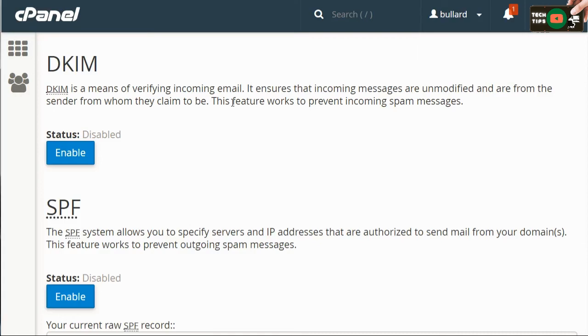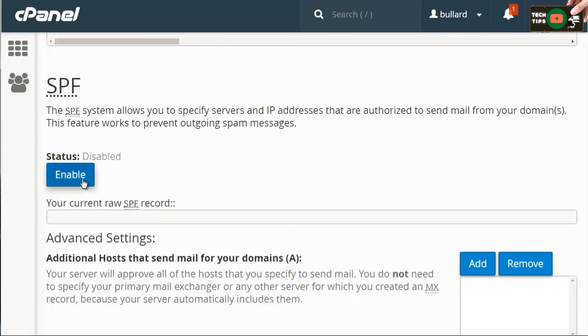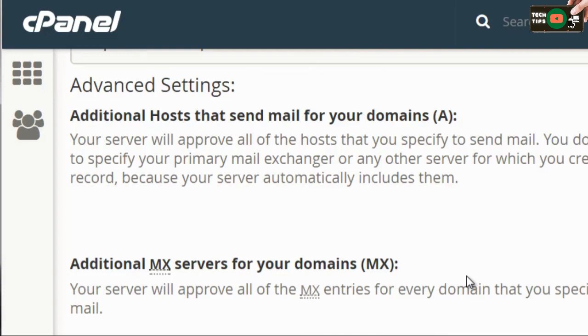Meaning if you're emailing from that email, when the ISPs like Gmail, all these other internet service providers or email service providers see your email, they'll put it straight to the spam box. And you don't want that, right? So you want to protect as much as possible. So it's best to do that by clicking enable for the DKIM. And then you can enable the SPF here. Doing those two items will help you greatly as far as protecting your email and your reputation with the email service providers and keeping your domain whitelisted.